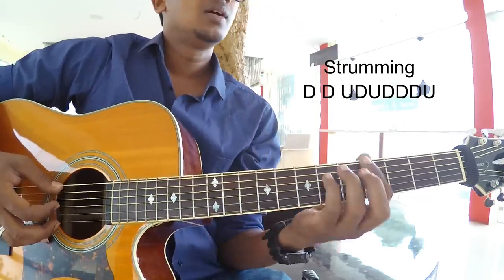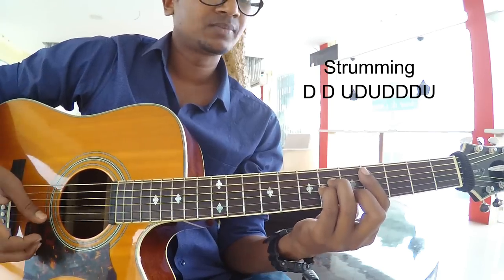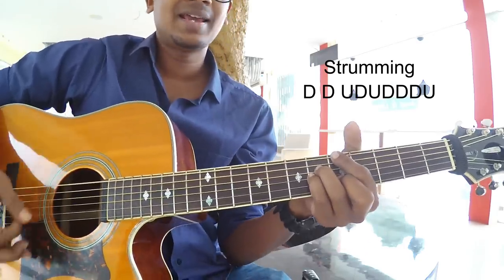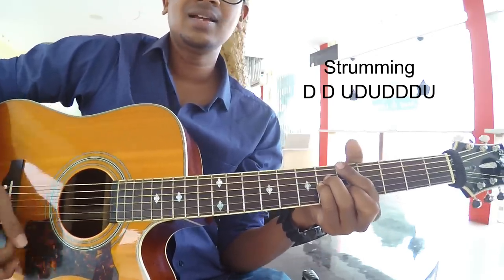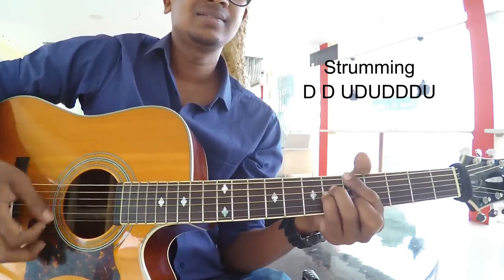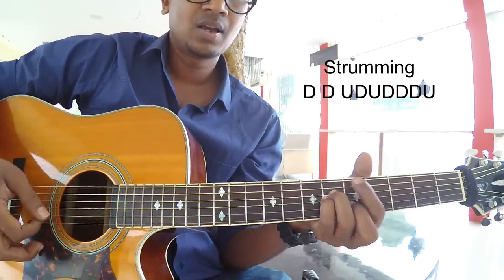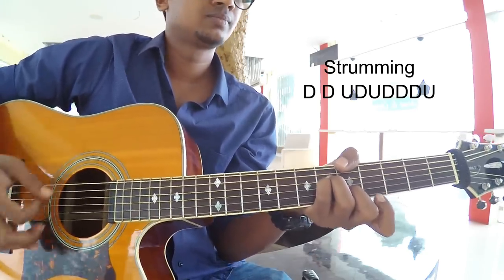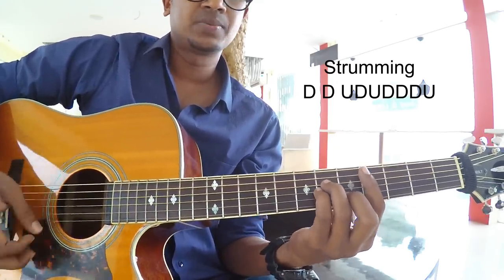And when it comes to the same C sharp minor chord, it changes to A major 7. You got it, I guess? So same thing, same pattern goes. You can play A major 7 in this way or in this way. Mr. Pradeep played like this. Or else you can play in this way as well.